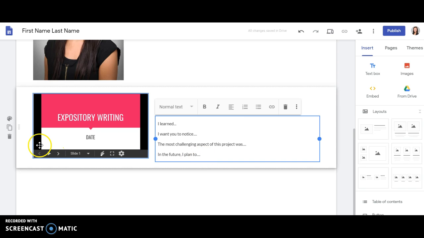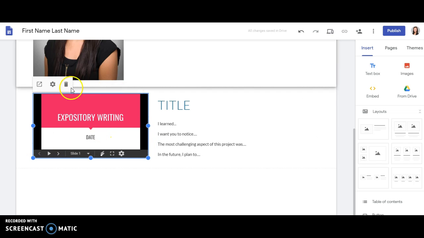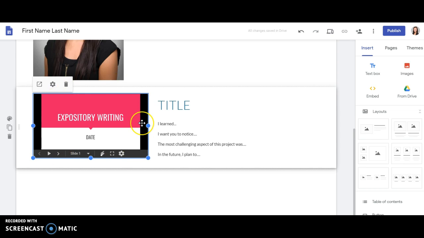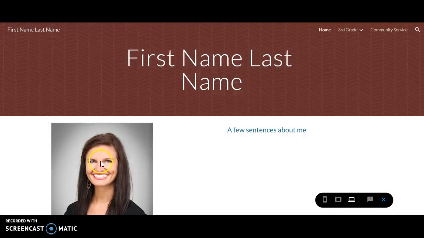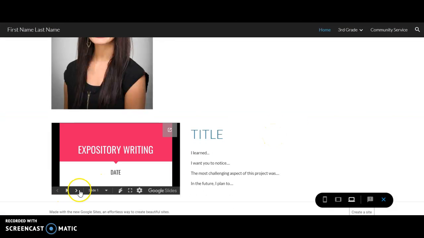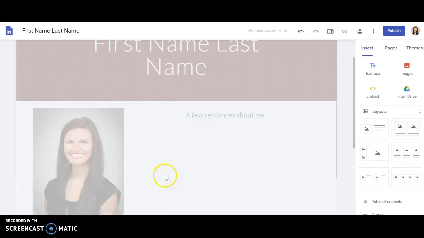Now, there are two really important aspects we need to know about adding work from Google Drive. Number one is I won't be able to advance slides when I'm in the preview mode. So this is just giving me a thumbnail so I get a glimpse into the work I'm adding. But you'll need to click on the preview option or wait until your site is published to see all of the slides. Now you can see that I can go through the slides. I'll exit the preview option.